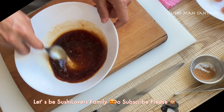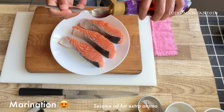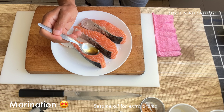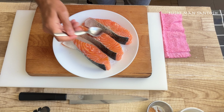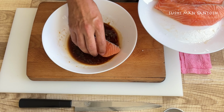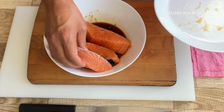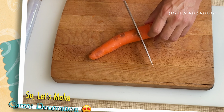Then I'm going to mix very well. It should melt all the sugar. Now I'll put a little bit of sesame oil, you know. It will enhance the extra level of aroma. On both sides. Now I'm going to marinate here, I'm going to dip it here. I'll wait 20 minutes inside the fridge.